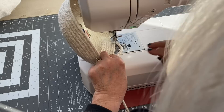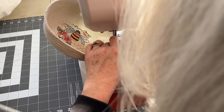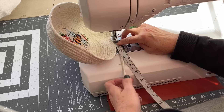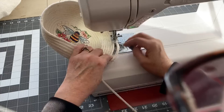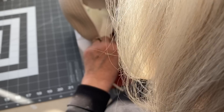I'll pin that in place just to keep it from slipping, and I want to measure it so I make sure I have the same size handle on the other side — the same amount of slack. I did about three and a half inches there. Pin that in place, and I'm just going to continue to zigzag across. You can zigzag across the bowl itself or across the handle, but you don't want to attach the two at this point until you get over to your pin where the handle will again attach to the side of the bowl.